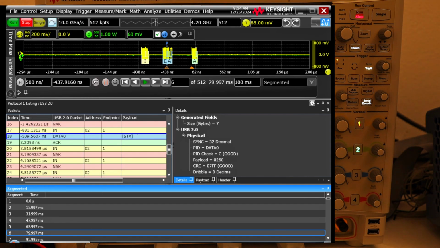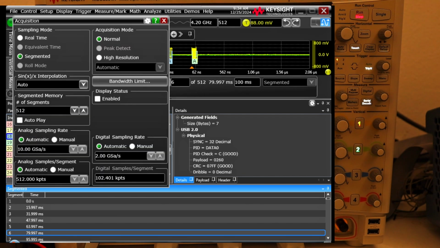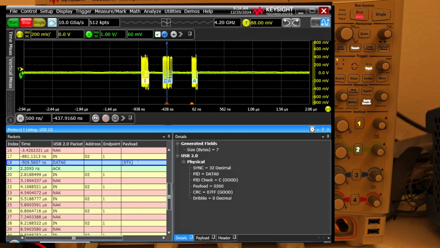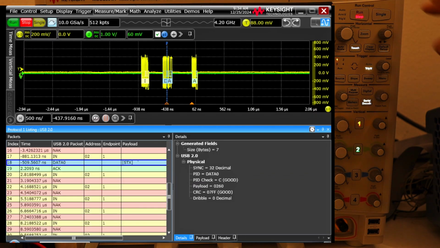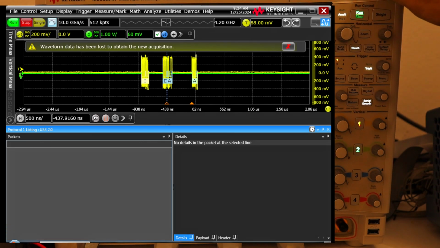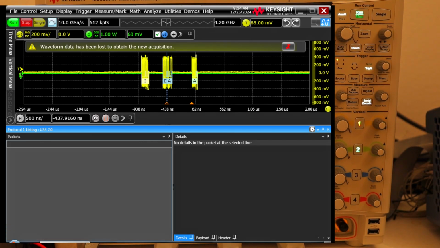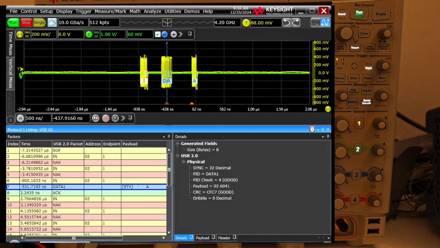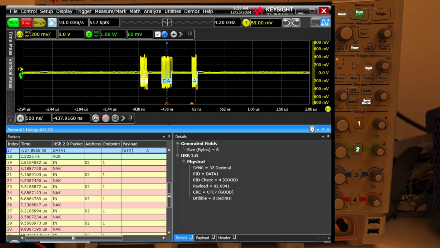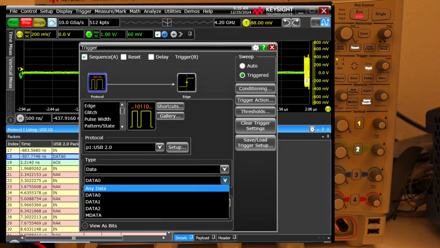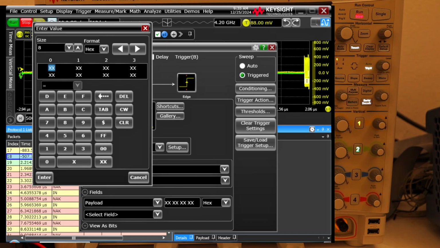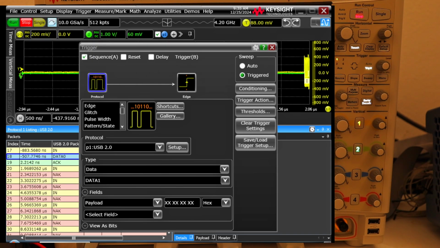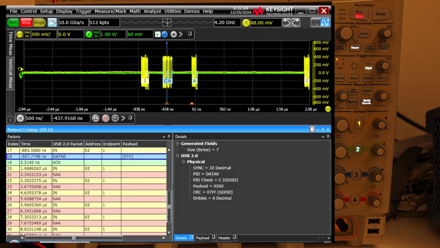And now let's see if we can. I don't need segmented memory now, I'll do real time. 512 samples are enough. I'll let it run in the triggered mode, and I'll hold the probe, and we will see if my data gets detected. I will transmit A first. This is A again, data 1, 026046. Now you should be able to see different characters.